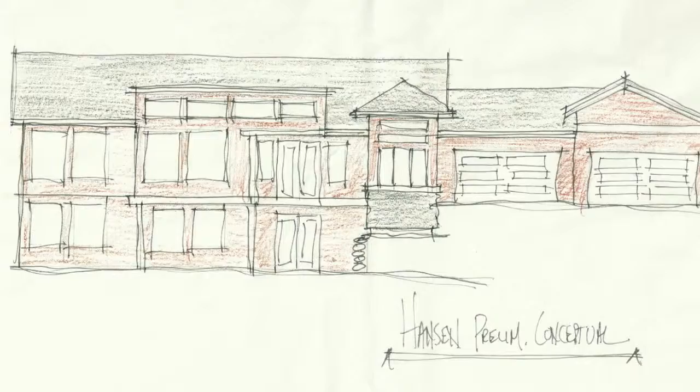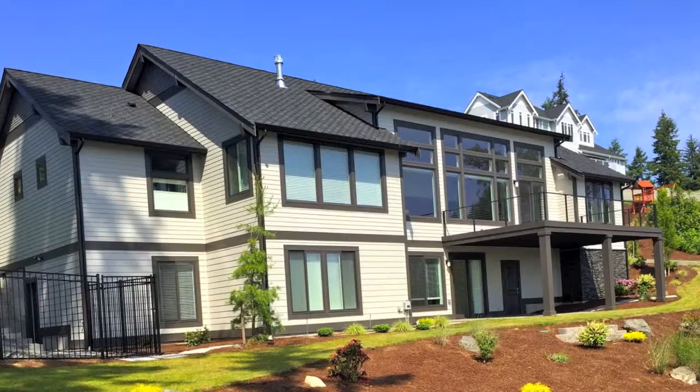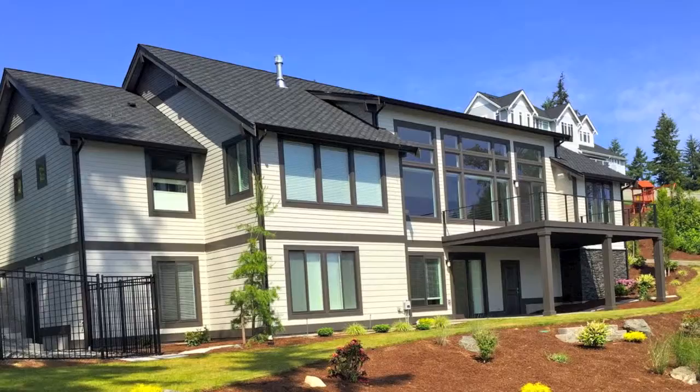When we first looked at the land here, we didn't know what kind of house could be built, and he did some drawings just in pencil right in front of us and showed us what the house would look like, and created the water elevation just to make sure we have views in every room that we look out of.